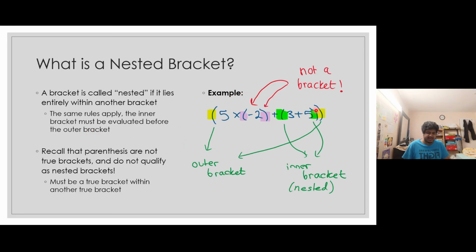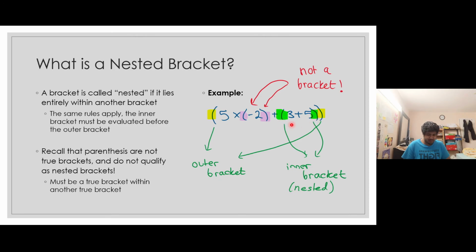So here I have a sort of a sample problem that we can work through. So I'll read it out to you. It's bracket 5 times -2 plus bracket 3 plus 5. And in this situation, what we're really working through is how do we come up with, is it a bracket, is it not, so on and so forth. So obviously we can all agree that this bracket, from this yellow one from here all the way to here, is our outer bracket. That's obviously a bracket we have. They're very far apart, as we talked about last week. There's a whole series of operations going on. We have a multiplication and addition. So that's definitely an outer bracket.